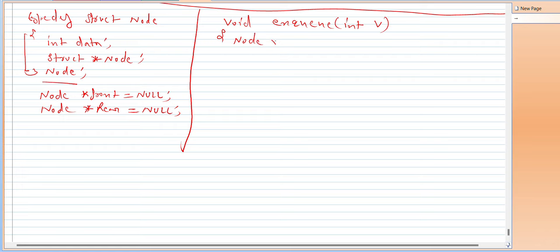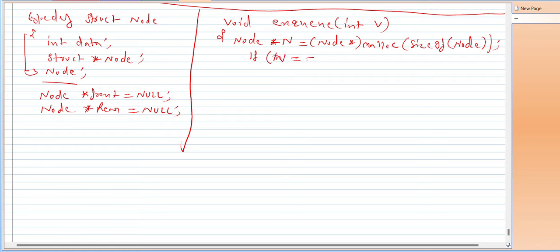As discussed, node n is equal to node malloc size of node. As I have already told you, the overflow condition in case of dynamic memory allocation is very unlikely to happen.